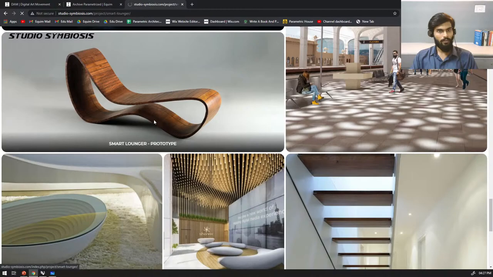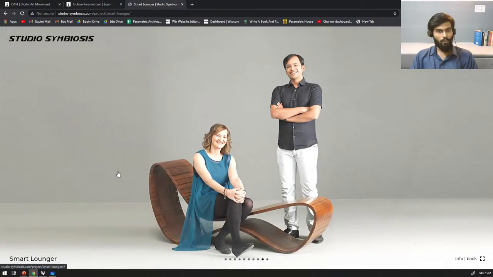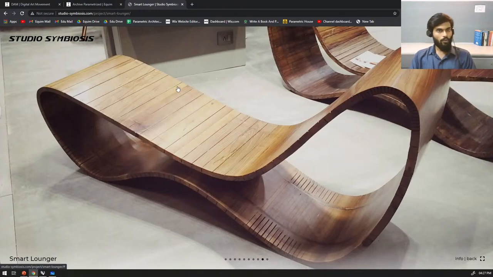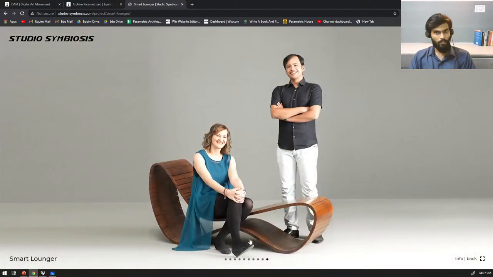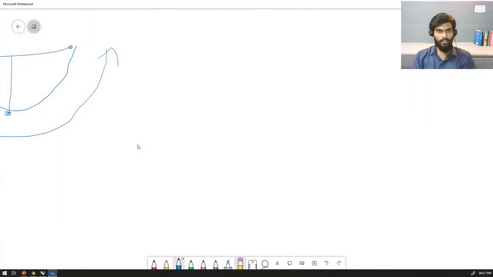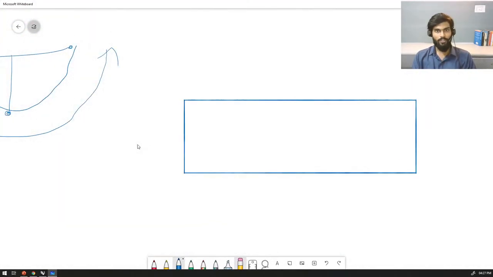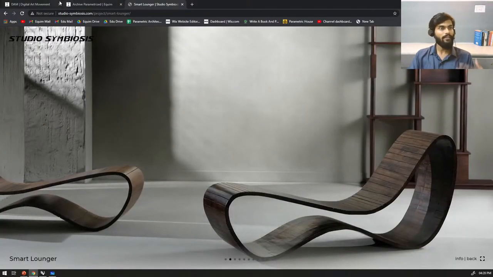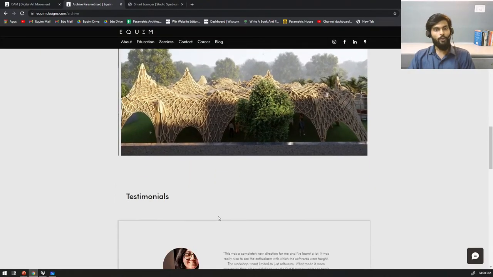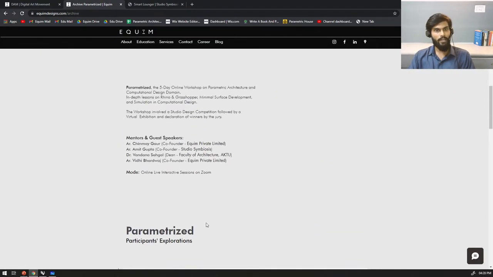So if I talk about this one, he was very kind in explaining. Do you know what drawing they gave to the carpenter to fabricate this particular bench? Just one rectangle. The drawing looked something like this, just one rectangle with a few lines on it. And they informed him that for all the lines, just measure this distance and cut a slit in the wood. And that is how this was fabricated. So it is entirely up to the architect how you want to take your learnings further and evolve them further.